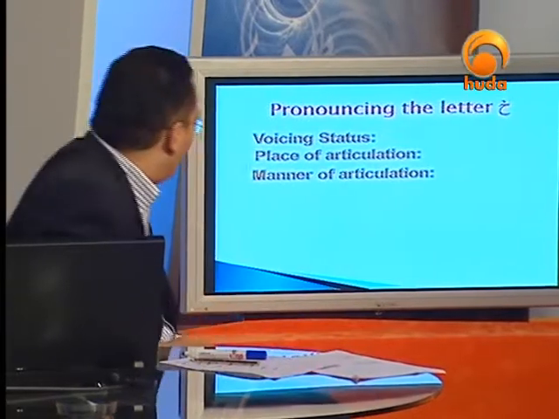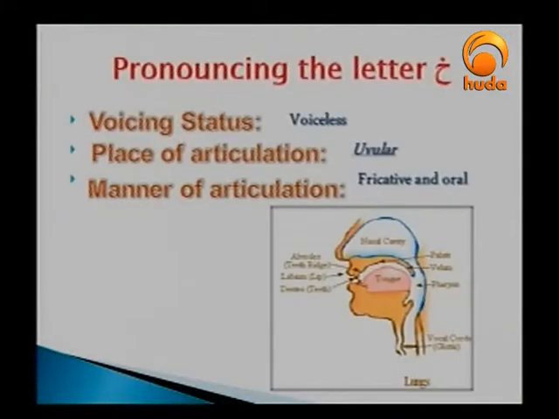Anyway, the voicing status. It's very important to mention that kha is a voiceless sound. As we used to do, we have to put our hands here at our Adam's apple, and then you can find.